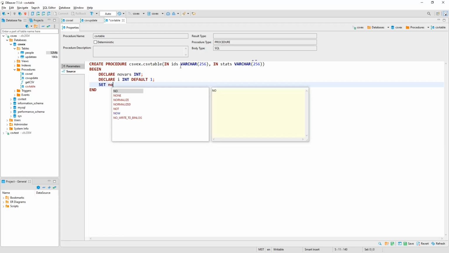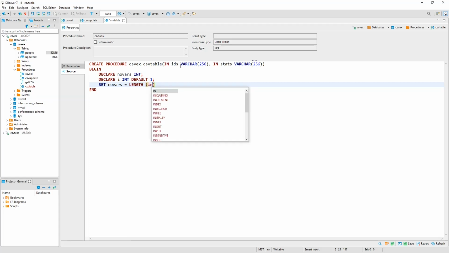So no vars equal to the length of IDs minus the length of a replace, and we're replacing the commas in our ID string with nothing. And then we add 1 because we don't have a trailing comma.